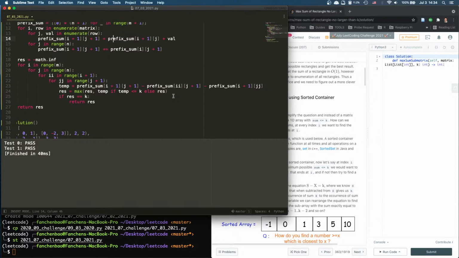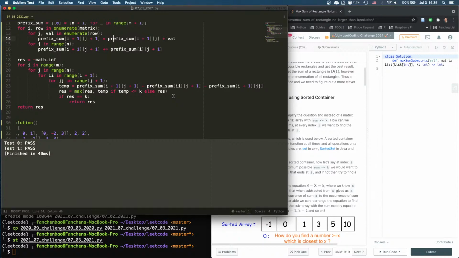Wait, can I reuse everything? The new prefix sum is the entire thing, right? And in order to calculate everything ending in here, if I calculate this thing, I'm gonna have to remove this, minus this, plus.